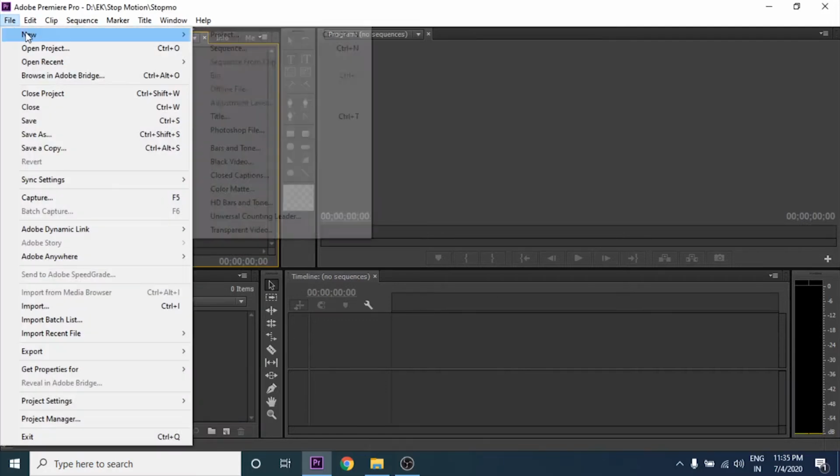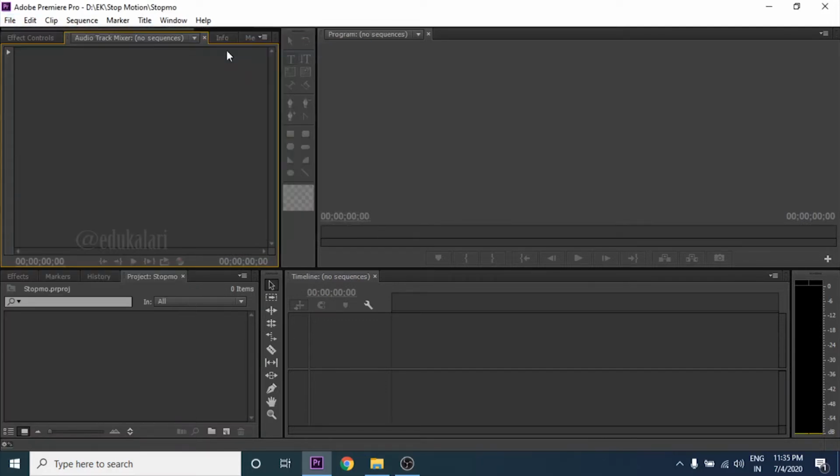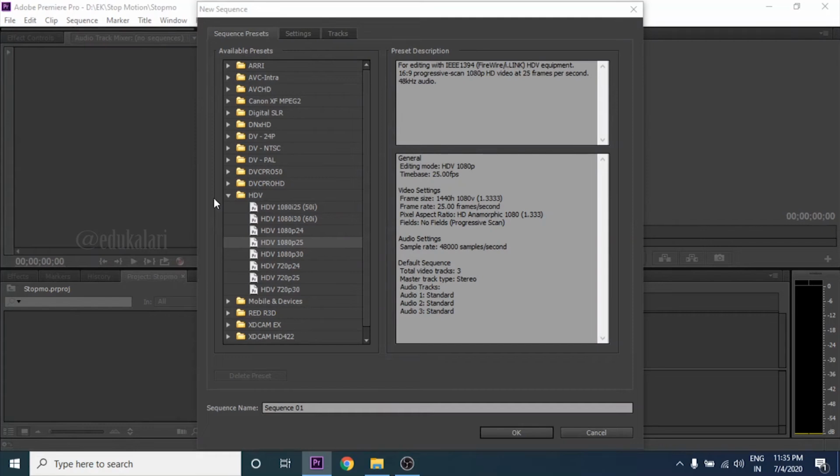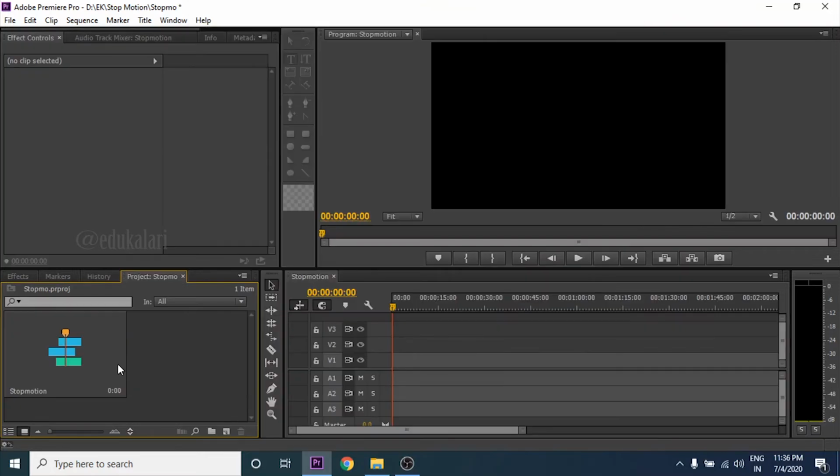File, New, Sequence. Here we can select the video resolution. I am selecting 1080p 25 frames per second, and we need to name the sequence. We'll give the name as stop motion. Click OK.